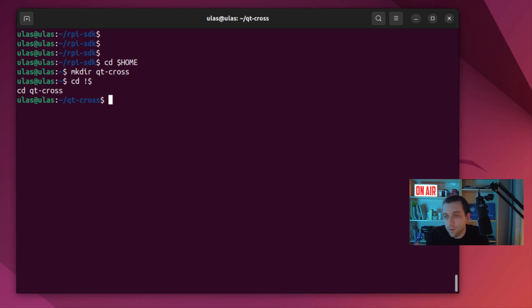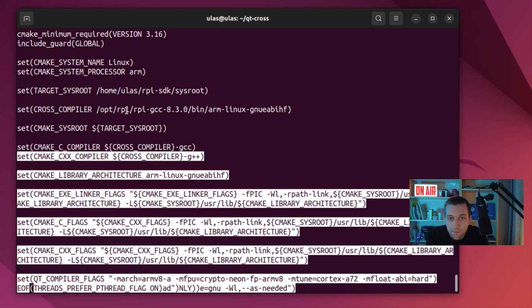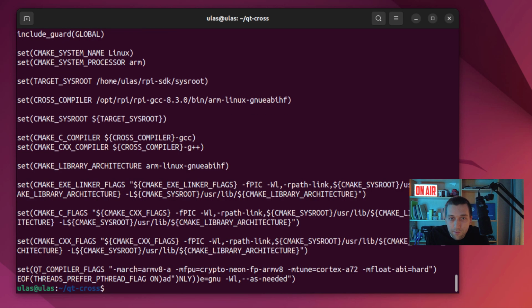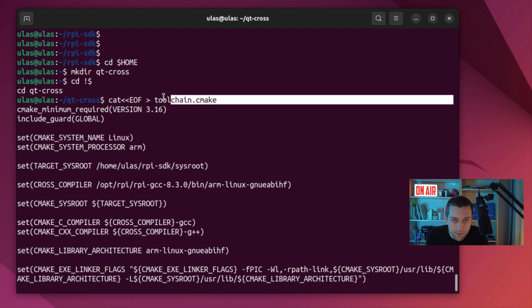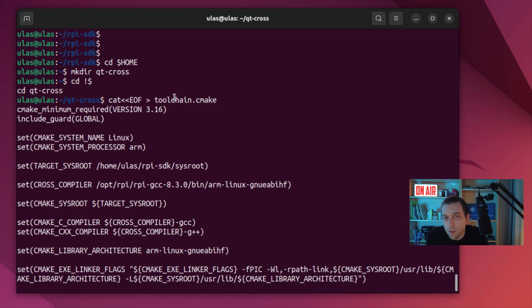Of course, it depends on your system. I wrote it already once, so I'm copying it. This will create a toolchain.cmake. The name is not important. You can give whatever you want, but then you should pass the same name at the end to CMake.